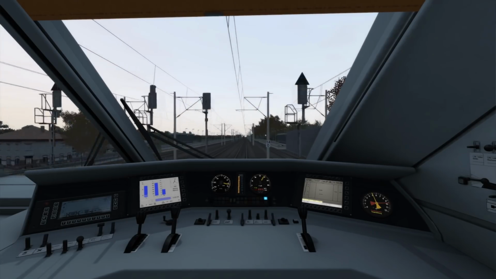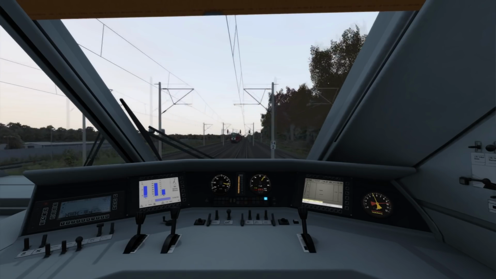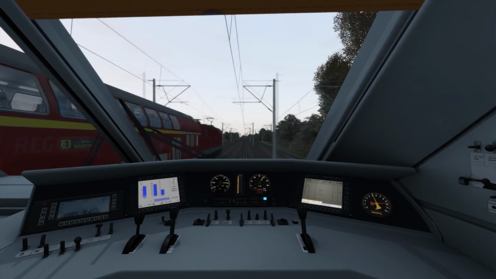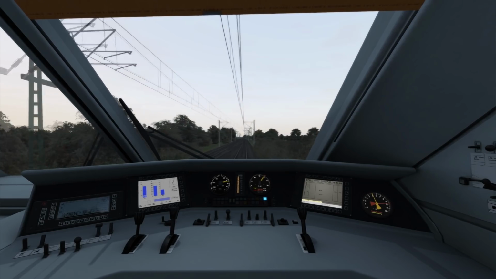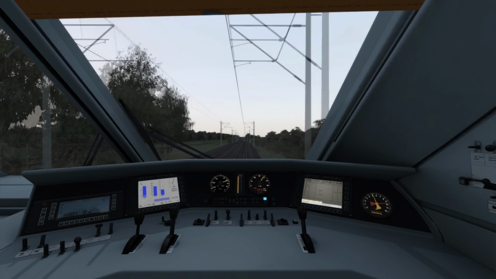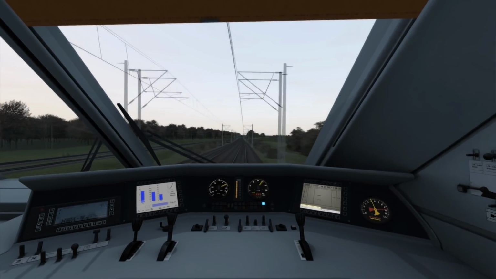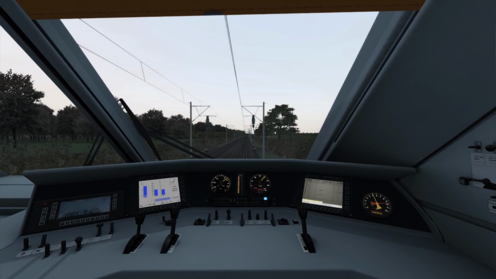We're now passing Telltale Station. 200 kilometers per hour is the highest speed limit that we're going to encounter on this journey today, so we are now at our full cruising speed, and 200 kilometers per hour is around 125 miles per hour.